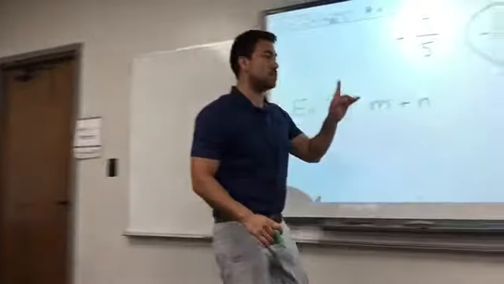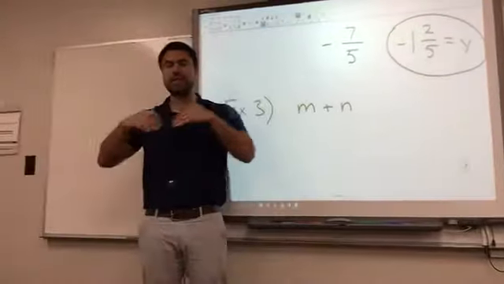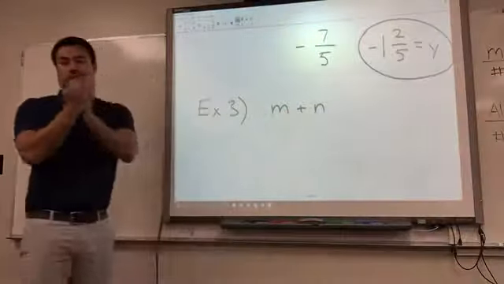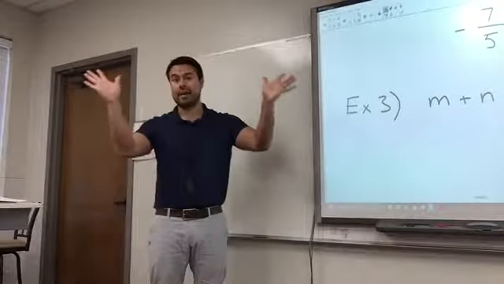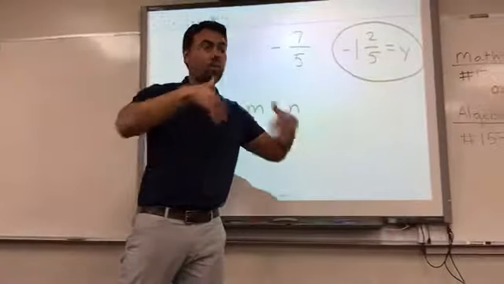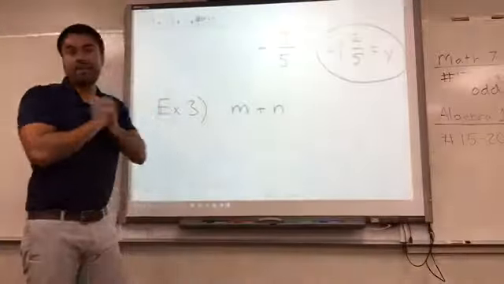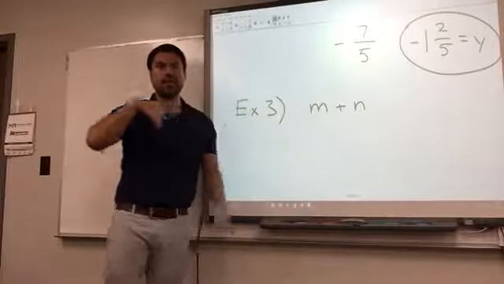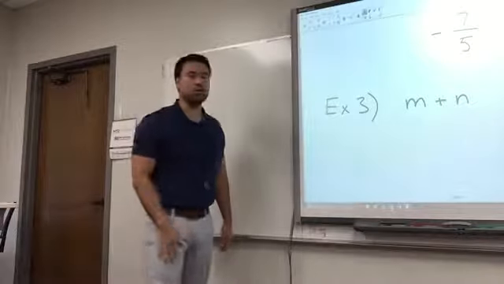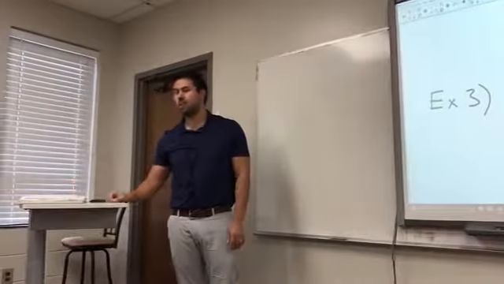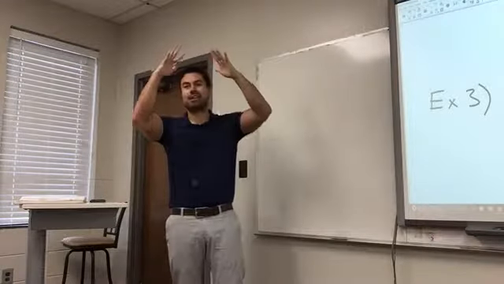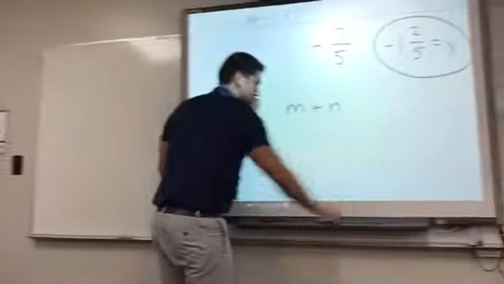So now you're going to go to an application with algebra, and this is how I have to describe it. Positive 1 2/5 means you have 1 2/5 of a pie. But negative 1 2/5 would be like you owe somebody 1 2/5 of a pie. So you don't have that, you need to give that to somebody. Like you gave me 1 2/5, and I owe it back to you. So I owe you 1 2/5 of a pie. You can use that a lot with finances, like I owe money instead of having money. Good question.